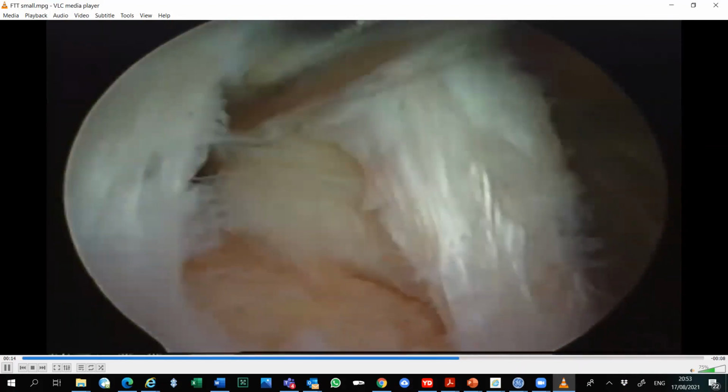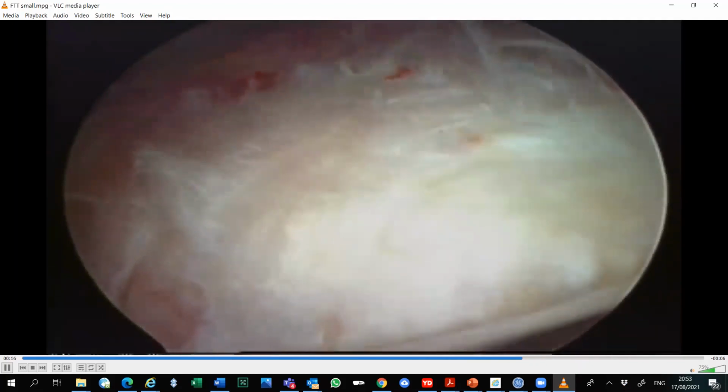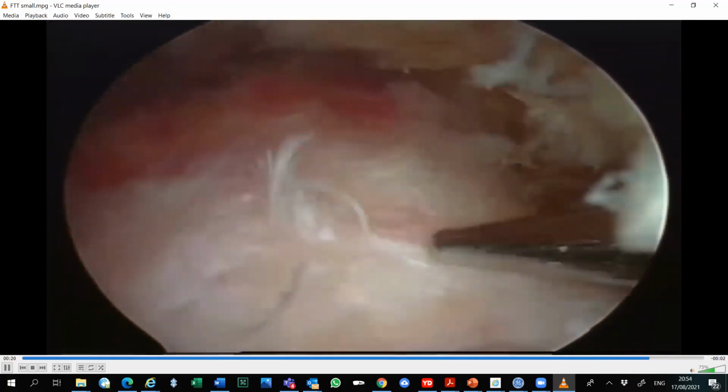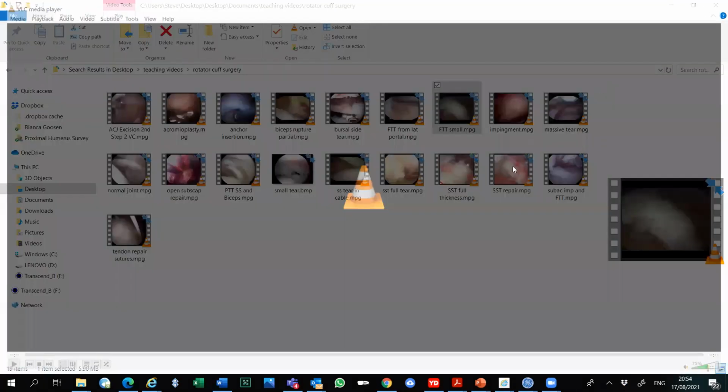That's a small tear. There was a 10-year follow-up on patients who had an acromioplasty for this, and 80% didn't even know which side their shoulder was operated on, because they got better without a repair of the tendon. So it's not just about the tendon, but the tendon size will get bigger.